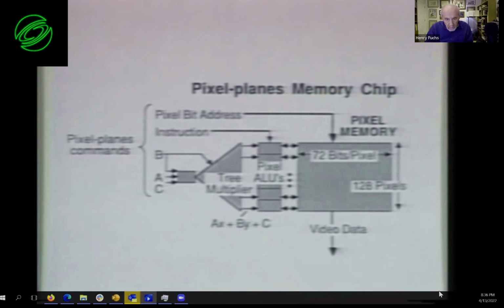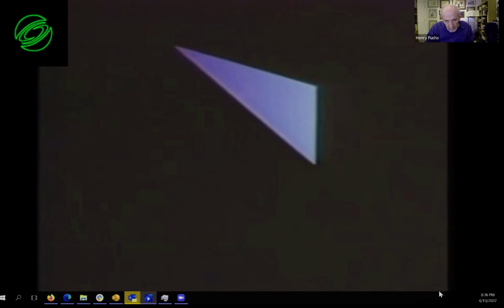Fortunately, many pixel calculations turn out to be of this form, that is, linear in the screen space. Calculations of this form are very efficient in the system, since for them, only the linear coefficients A, B, and C, and their operation codes, need to be broadcast to memory chips. Each of these chips has a multiplier tree to calculate the expression AX plus BY plus C, and so only simple bit operations need to be done at the individual pixel level.